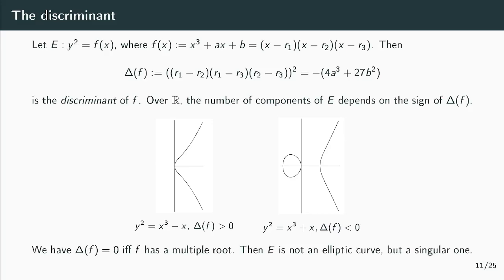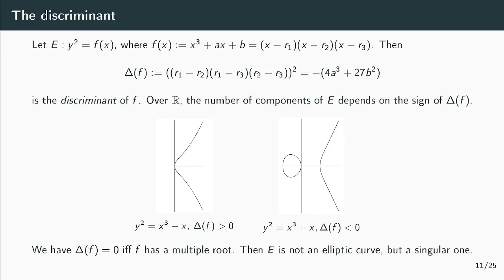The edge case is when the discriminant equals 0. You can see from the definition that this corresponds to the polynomial having a multiple root. And this is exactly the reason for the naming. We want to discriminate the case of the polynomial having multiple roots. Because in that case, we get a singular curve, which has a technical meaning in geometric terms. So that's the reason why the definition of an elliptic curve requires a non-zero discriminant.